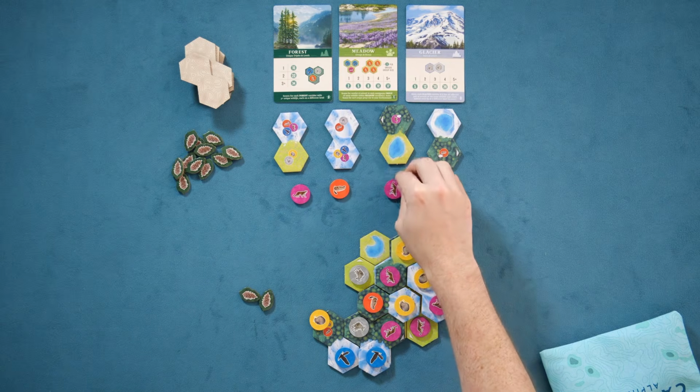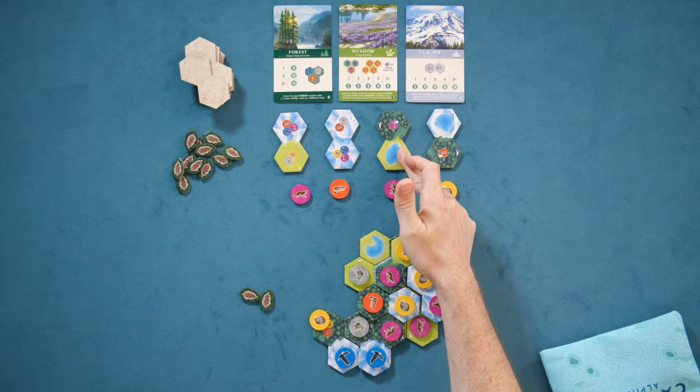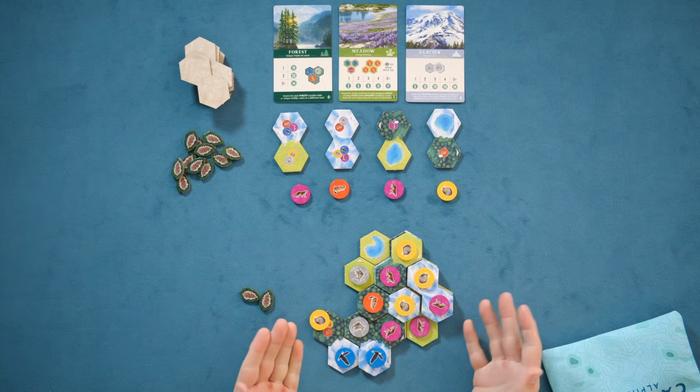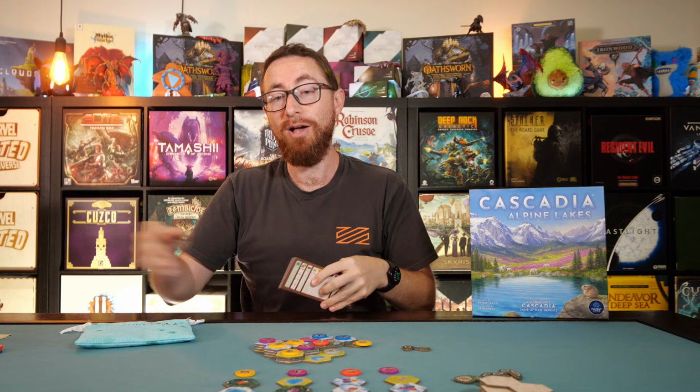You're going to repeat this process of drawing a wildlife token plus a tile for terrain, adding them to your tableau over here until you've done that 20 times, at which point you'll score for a few different things. This is where it's probably helpful to have a rule sheet, so I'm going to go ahead and grab one of these so you can see how things score.